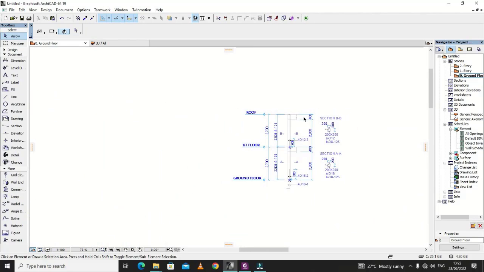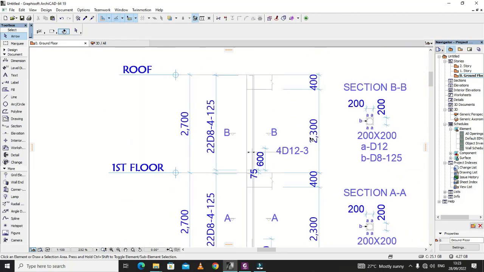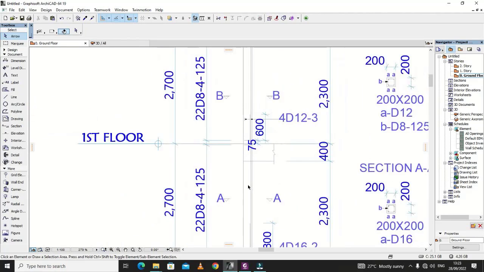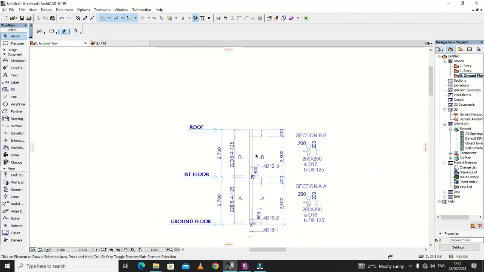So the next thing we are now going to introduce is different thicknesses for the lines. The line weight, we're going to change the line weights. We're going to customize this drawing so that the bars can have different line weights from the outlines of the beams and the slab.